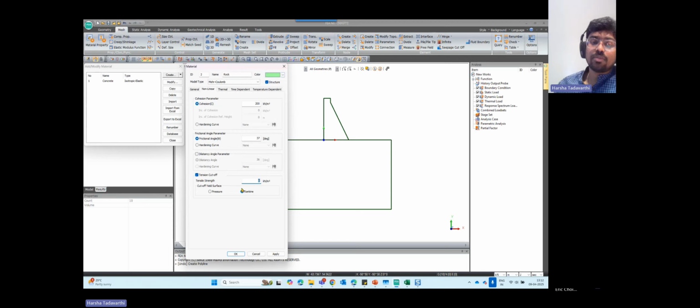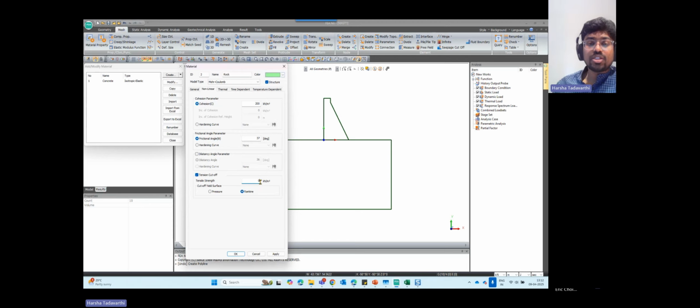So the Rankine theory applies in such a way. It calculates on the basis of the major principal stress here. The pressure theory works as a mean of all the principal stresses. If the principal stress is greater than the value that we input here, then it will make the principal stress equal to that value. So if it is 100, it will not be greater than that 100. So we are limiting the value here.